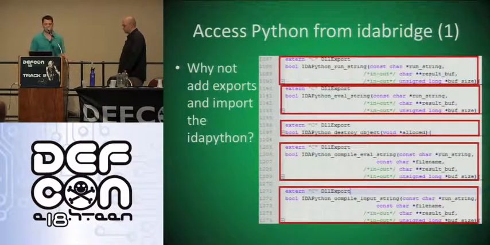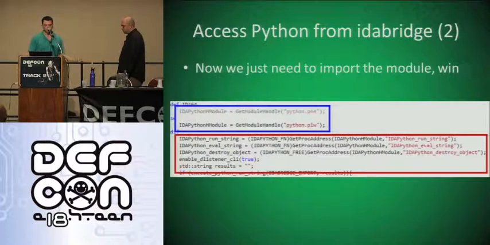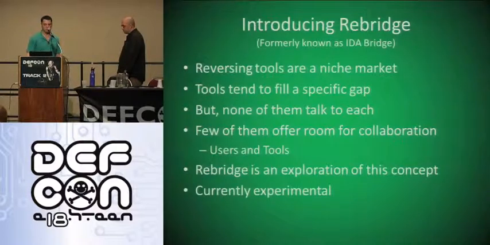And so by adding my own exports, I not only saved time up front because I was able to now use Python in my application, but I also saved time because I can prototype in Python. I can write 100 plus lines of code for every 3 or 4 lines of C++ code I have to write and debug. Or that's an exaggeration, but you get the point. Hopefully you get the point that using higher level languages is a lot easier than using lower level languages. So now all I have to do is import the module into my code and call the function, and life is great. Life is easy.